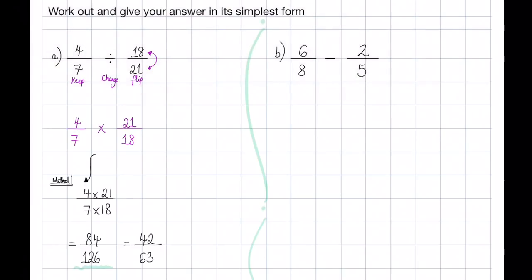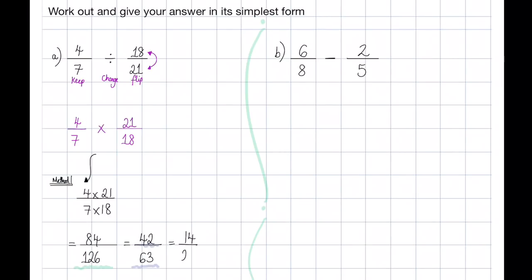So at that stage I will check how many 3's go into both of them by doing a little bus stop. So I'll do 42 and how many 3's go into it. 3's into 4 go once, remainder 1. 3's into 12 go 4 times, so the 42 becomes 14. For 63 I'll say how many 3's go into 6, it'll be 2. How many 3's go into 3, it'll be 1.